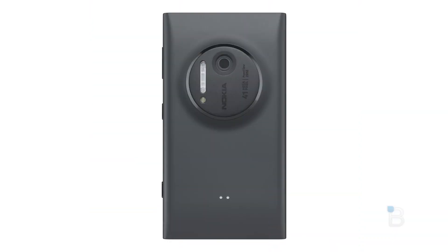So let's talk about this camera, because really that's what this phone is all about. It's pretty much poised to sit on top of the smartphone camera mountain if it shoots as good as it sounds. The camera has a whopping 41-megapixel sensor with Zeiss lenses, a nice large f/2.2 aperture, and second-gen optical image stabilization.